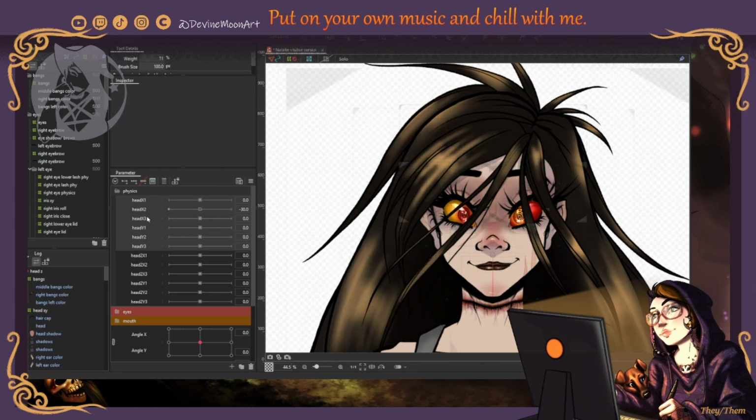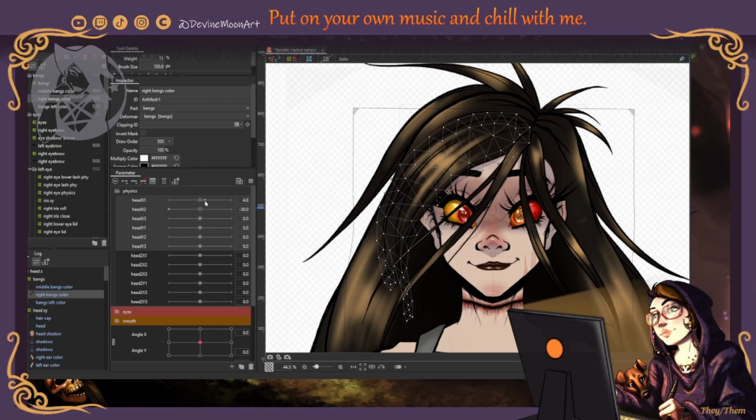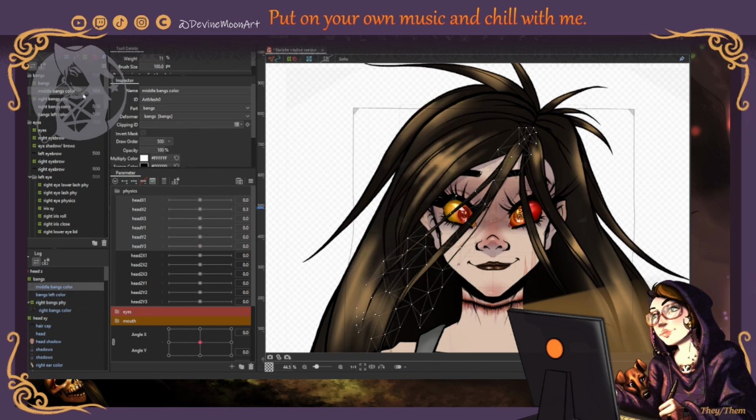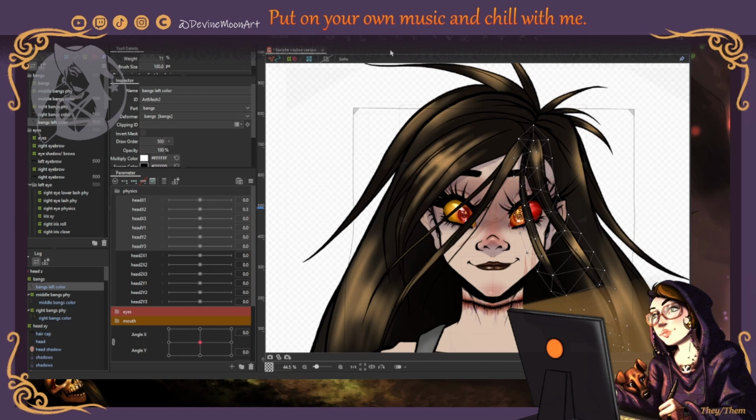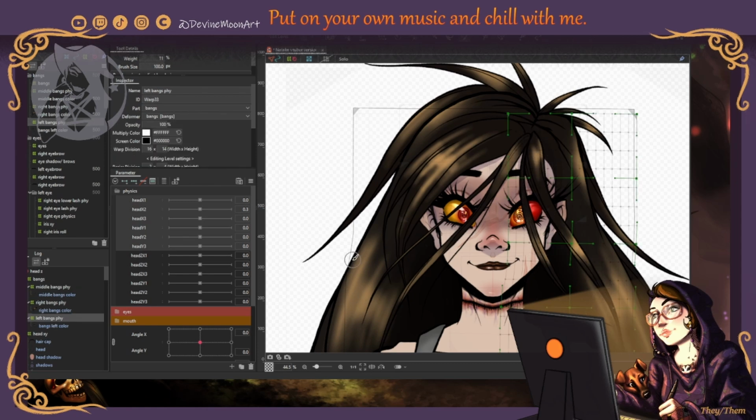What did I press? It took away my thing. Oh my god. I didn't press Control Z. Why did it all disappear? I tried to press B, but I accidentally slipped and pressed something else. Create. I might as well make one for all of the bangs, because I know that's what's coming. Create. And then left bangs. Oh yeah, let me create. Alrighty. And then all of these will get 3.